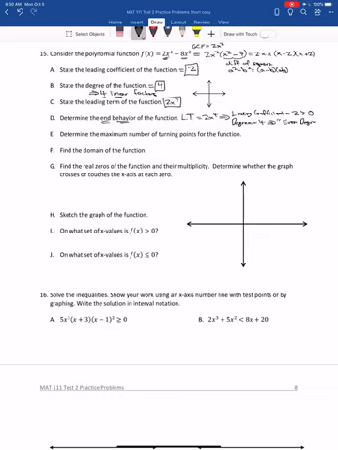So with an even degree and a positive leading coefficient, the ends of our graph go the same direction, and they both go to positive infinity. So the left tail goes to infinity, and the right tail goes to infinity. That's with a positive leading coefficient, so leading coefficient greater than 0 and even degree. That's true for all even degree polynomials where the leading coefficient is positive.